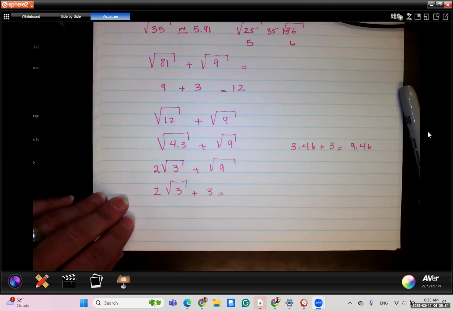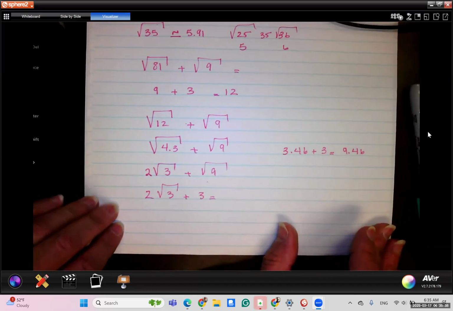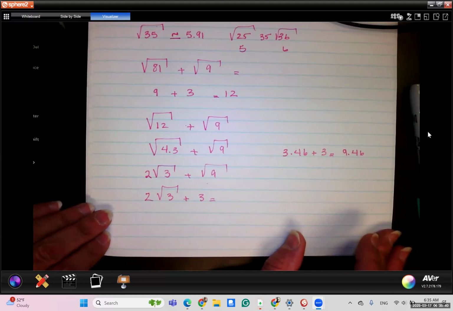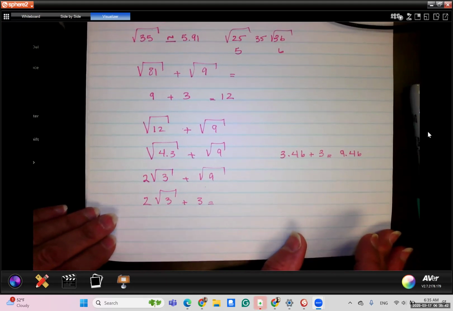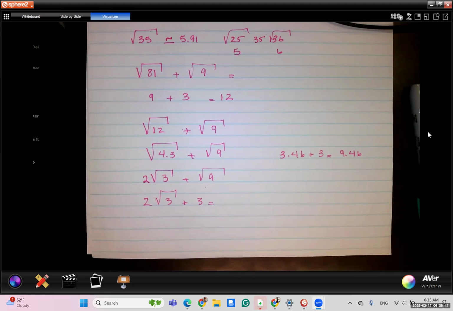And that's pretty much what we are dealing with as far as squares and square roots are concerned. If you have any questions, let me know. But that's the extent of it for this unit. So a little bit of two different things that we're dealing with, the geometry part and the square root part.